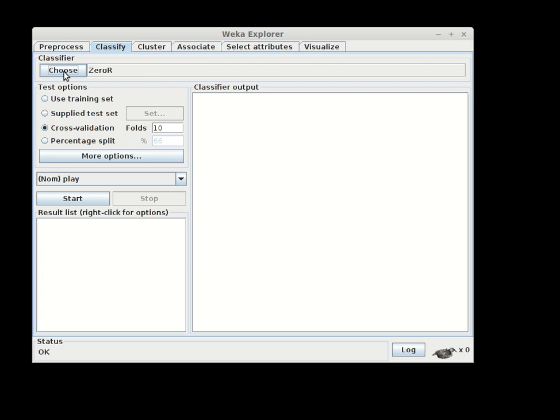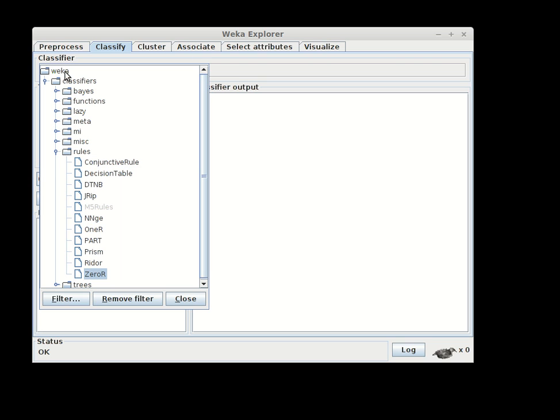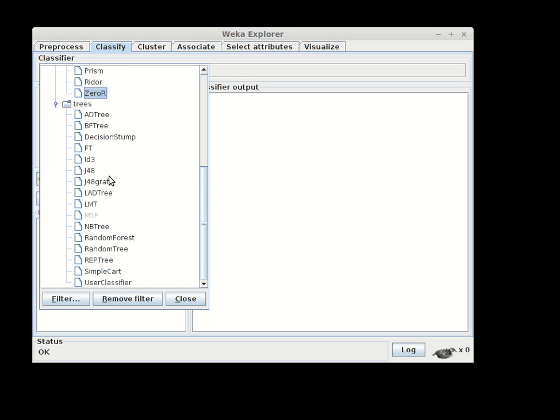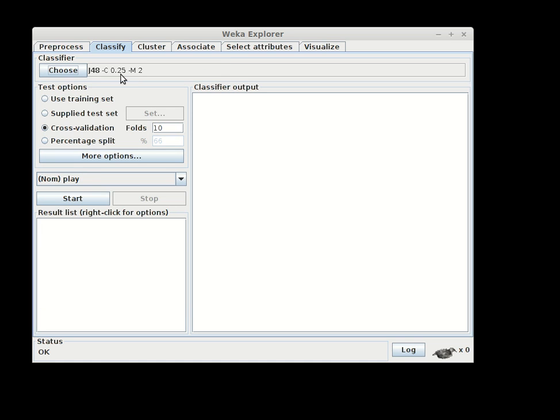So what we do is we click to choose the classifier, and we've got our different types of classifiers. What we'll be working with at first is trees. So we have J48. We click that, and as you can see, it puts some stuff in here, and these are different parameters. For any of you who are familiar with and okay working with the command line, Weka is also available as a command line tool, and you can feed these parameters to it if you need to write scripts, because some people will run through a bunch of different scenarios and adjust these parameters, but we're not too worried about it right now.